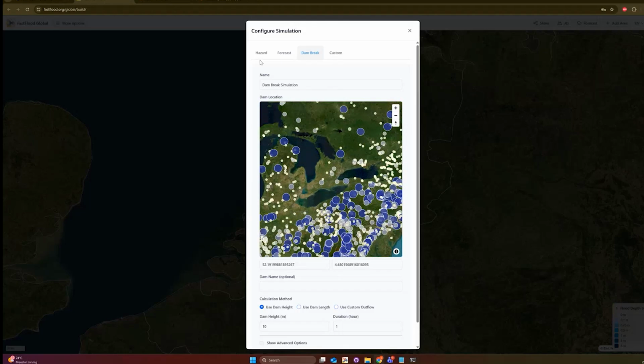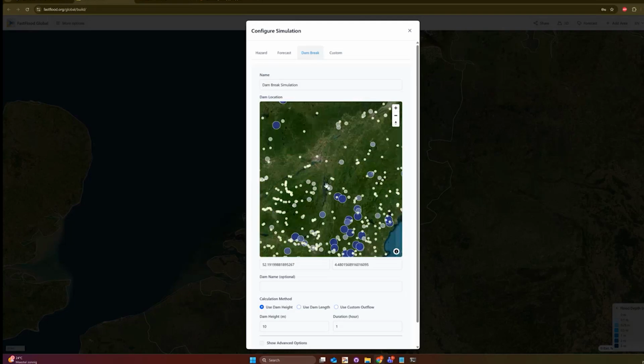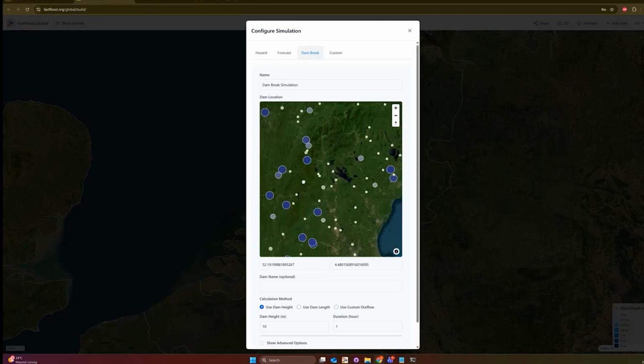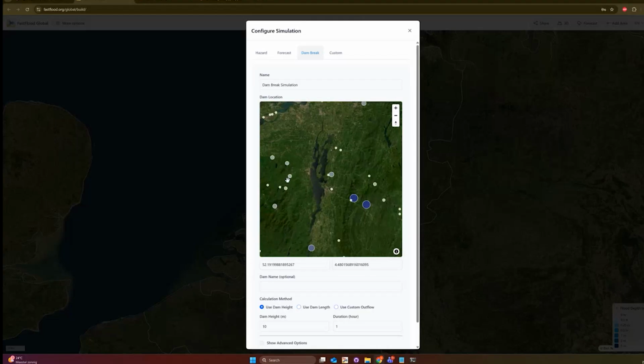The idea there is you do a custom simulation, select dam break, and you see this map globally with options. Now we use this particularly for an emergency context, right? This is not to do a very detailed study. We make plenty of approximations about the structure of the dam, the type, how it's going to break.